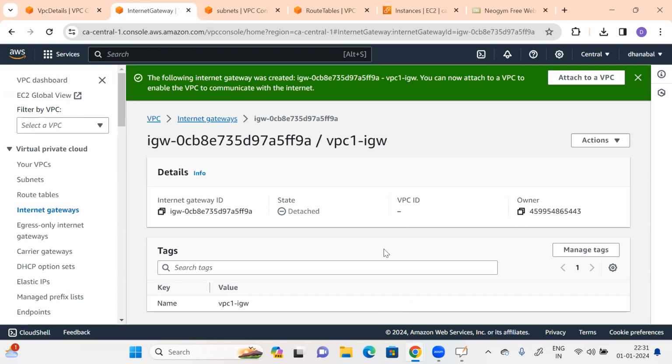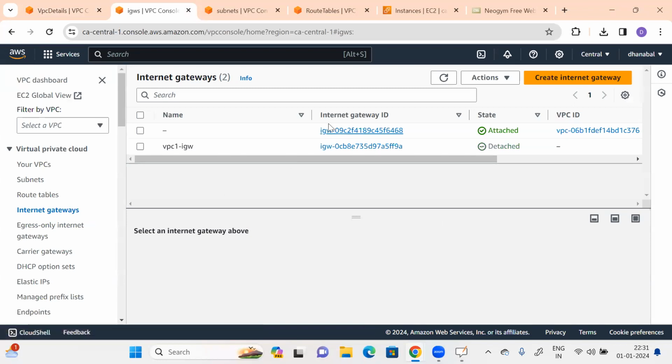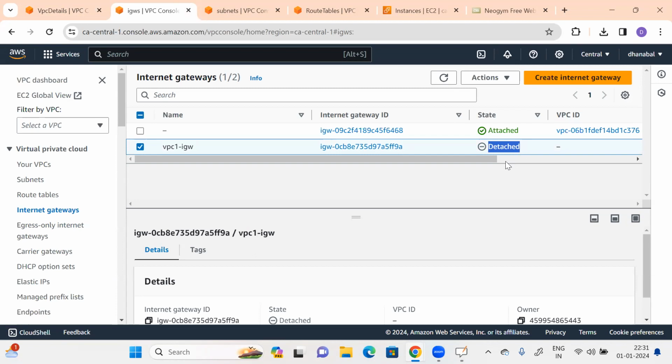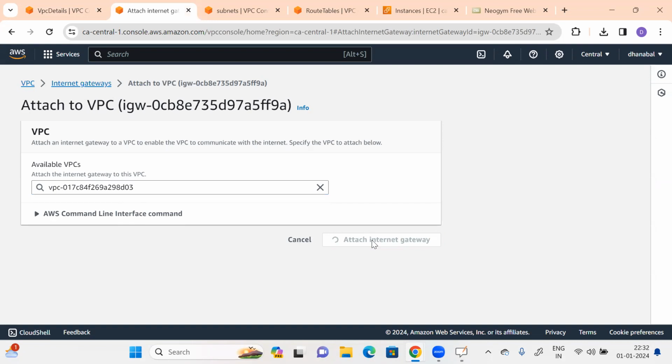Once an internet gateway is created, we need to attach it to a VPC. Either we can do it directly from here, or in case you miss this link, I can go to internet gateway, where it will be listed. If you see here, it is detached. It is not attached to any VPC. That's what the status of the newly created gateway says. So now I have to select this, go to action and say attach to VPC. Obviously, there is only one VPC which does not have an internet gateway, which is why I can see only one VPC. I select the VPC which I created just before, and say attach internet gateway.